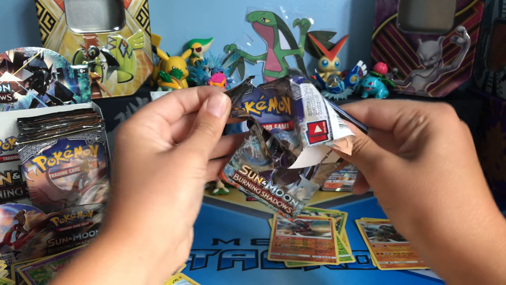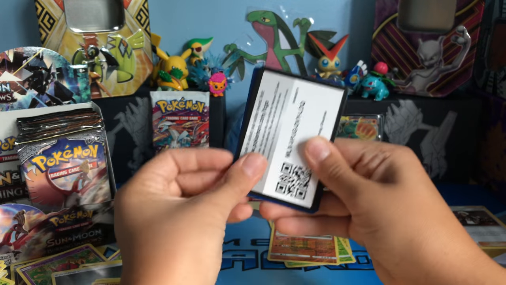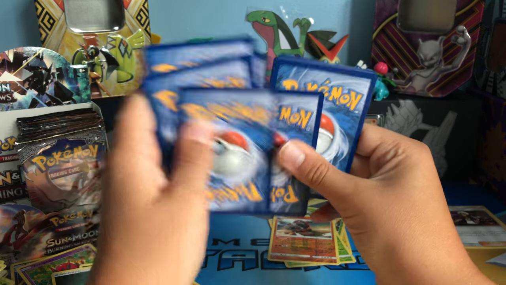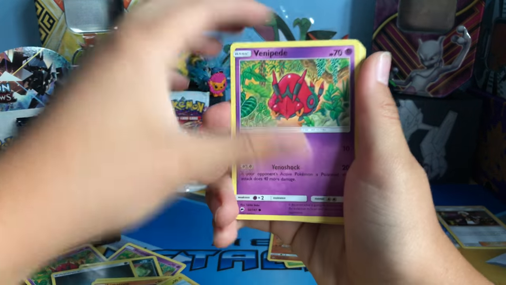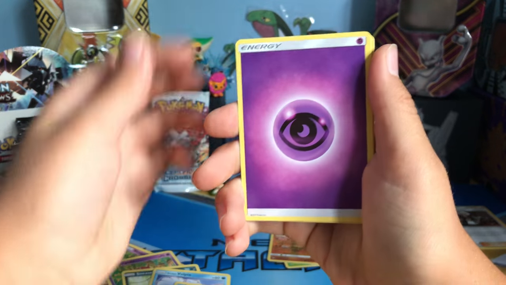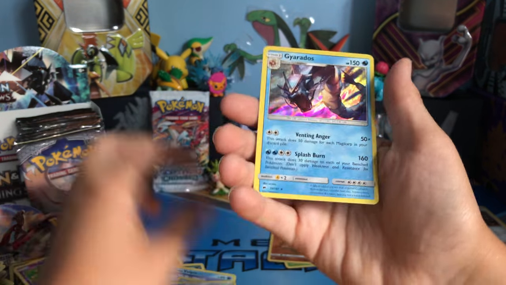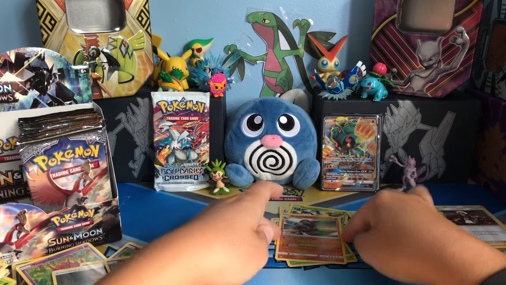Alright, something with these packs that don't want to open. Whatever. This code you guys cannot have. Just kidding. Right there. 1, 2, 3, 4, 1, 2. Okay. Whatever. We got a Venipede, Sneasel, Alolan Vulpix, Horsea, Norbath, Energy, Potown, Dusclops, Charmeleon. Reverse is a Cutiefly, and a rare is a Gyarados holo. Okay, I fell. Gyarados holo rare.